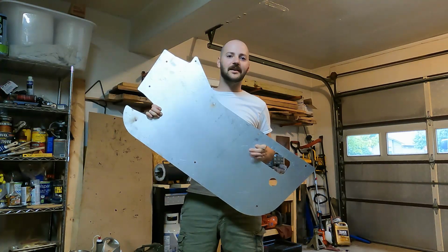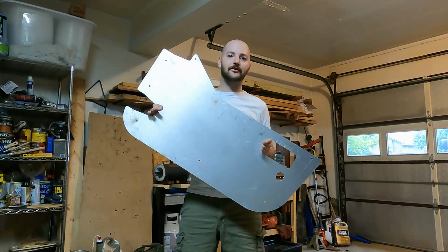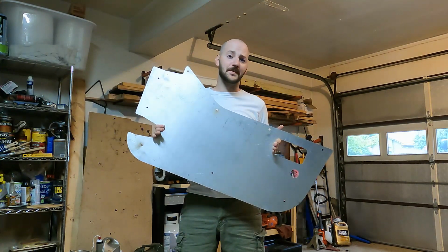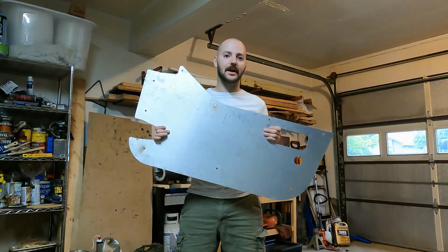So the first thing I've got here is Moto-Built's aluminum half door armor. Now they do have steel as well. I always opt for aluminum when I have the option just because I like how light it is.